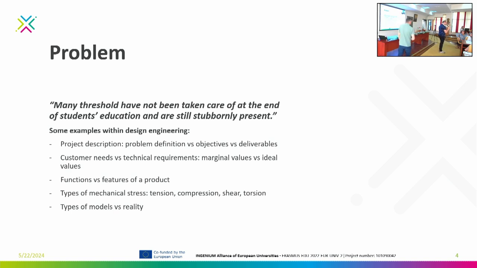Yeah, so I don't know if I understand you correctly, but marginal value is basically what we say we need to fulfill to actually get a good solution. While if it's an ideal value, it's like, okay, this is something we want to aim for. This is the best solution. So we have acceptable solutions, that's the marginal values, and then there's the ideal solution, the ultimate value that we aim for. So that's kind of the difference between them. I can get back to that a little bit later with an example, so maybe it becomes clearer in that case.